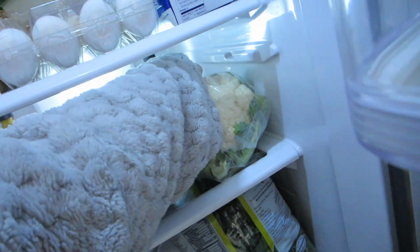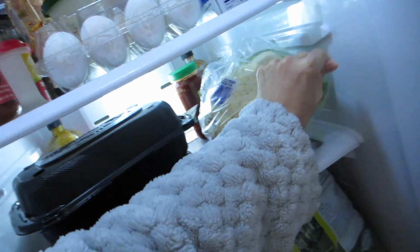Good morning, guys. It's Saturday morning and I'm up and about. I just woke up, haven't brushed my teeth or showered, put on my contacts or anything, but I'm gonna make a soup right now in my Instant Pot. And I just wanna do it early enough so that I give it enough time to cool down before we leave for the day.